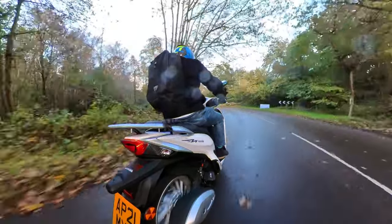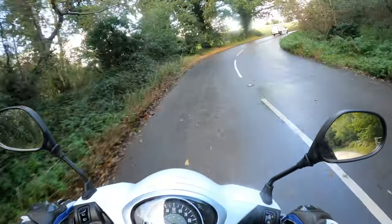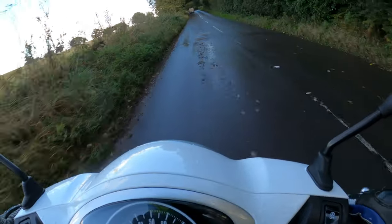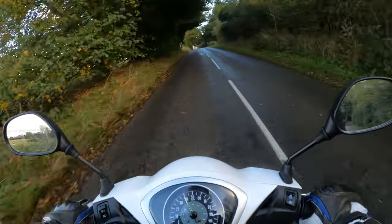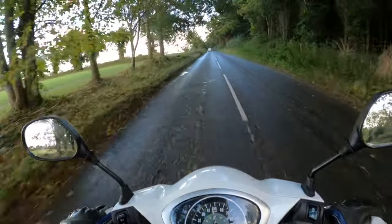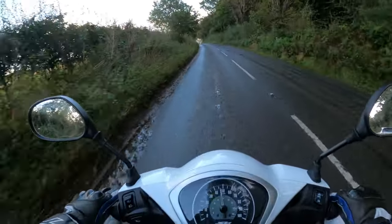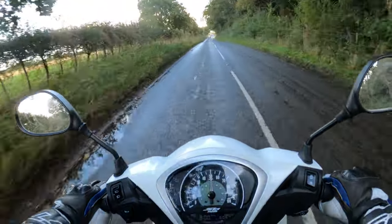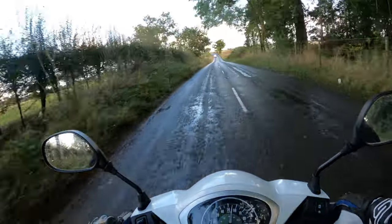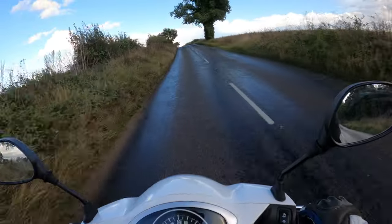Going nice and easy around here — I don't want to be sliding off. I don't know exactly what electronics it has, but I suspect it's got ABS being Euro 5 compliant — that's one of the things they have to comply with for Euro 5. But yeah, overall really very impressed. It's not a manual, it's fully automatic — you just get on, start, twist, and go. Quite smooth on the performance and the throttle.